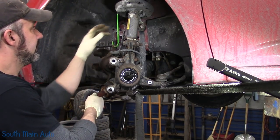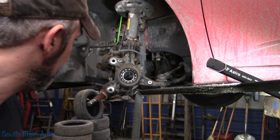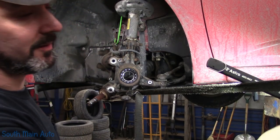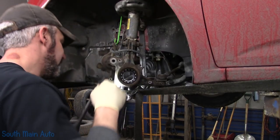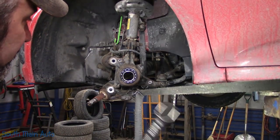We're an axle. Everything's kind of hanging. There should be a snap ring. Oh gosh, don't tell me it's on the back side because the speed sensor's back here. Son of a monkey. The speed sensor has to come out of this one.